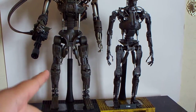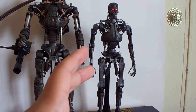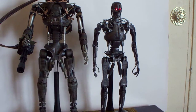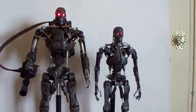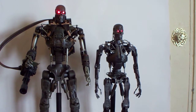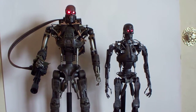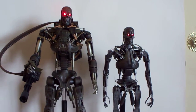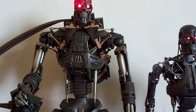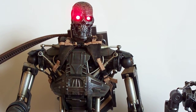His legs are thicker, his are thin. This one looks like more of a sophisticated figure compared to this one. This one looks more obsolete compared to the T-700. And he doesn't come with accessories. He does. At least Hot Toys did something very interesting for the T-600. And what else? That's basically what I gotta say for this figure. Overall, it's a pretty cool, kick-ass figure. Honestly, I love him. I enjoy it. So that's basically what I gotta say about this figure.